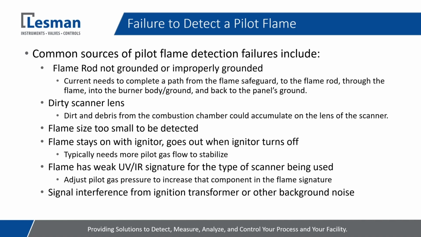And then a very common one that I've seen is signal interference from the ignition transformer, like the spark excitation or the background noise, right? We've got a lot of other electrical components and things going on in these burner systems. You could have a condition where you might be getting some other signal interference that could be affecting your flame signal from being detected.